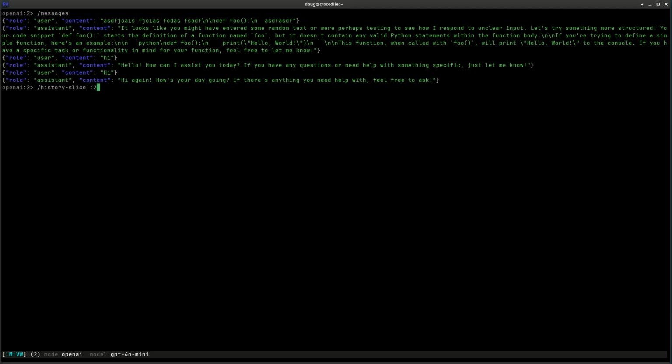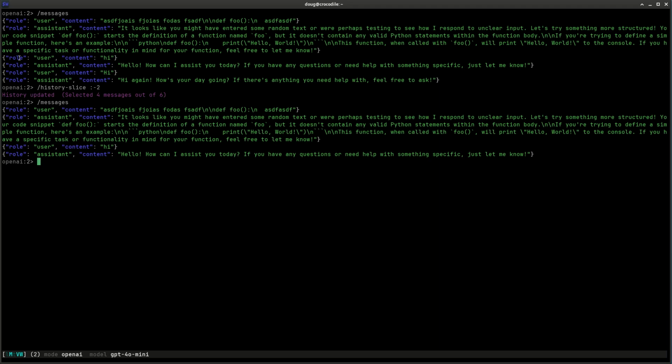So if I do this, it'll only keep the first 2 messages, whereas if I do this, it'll remove the last 2 messages. It's the 3-part slice that will be familiar if you've used Python before, so it's a pretty powerful way of editing. The third part is step, which isn't quite as useful, but if someone has a reason to use it, you can find it. So I'll just remove the last 2 messages. We kept 4 out of 6 messages there, and now you'll see that there are 4 messages.